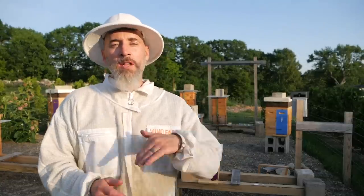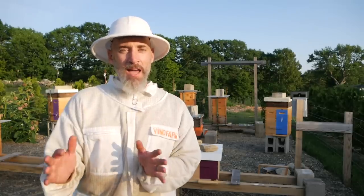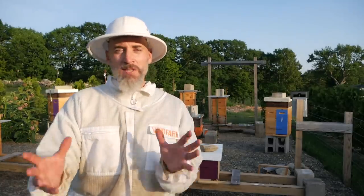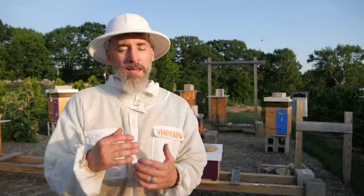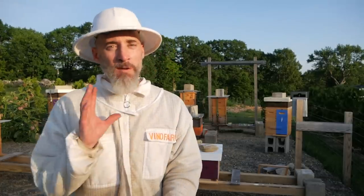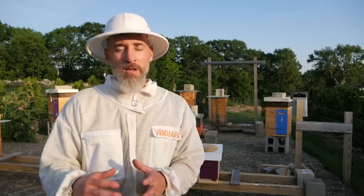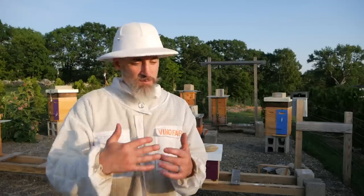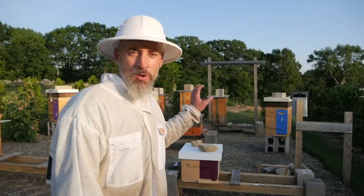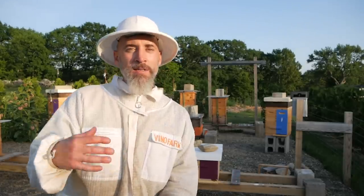I've been wanting to do another round of splits for a while, and my goal was to get them done in the first week of July. It's 26, 27 days for a laying queen. So if I do a split around the first week of July, I will have a laying queen around the first week of August, which is when you want a laying queen in a hive, because she's gonna lay bees for the winter in August. So the goal was to split around July 1st to 7th-ish, and then get them to build up in the nuke, in the resource hive, throughout the flow of August and September.